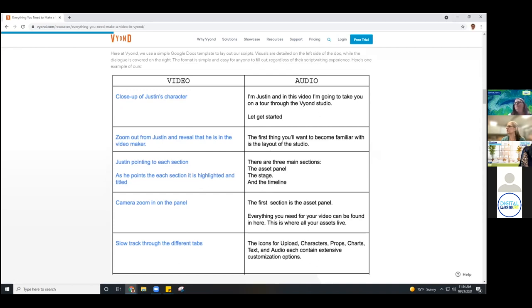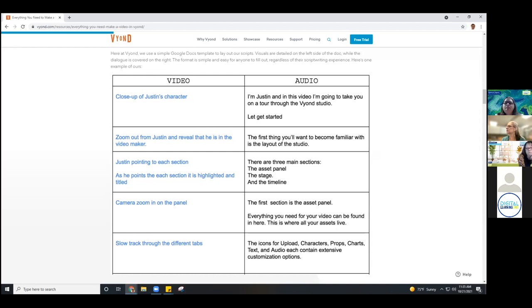One other thing that I want to touch on before we open up is that there are two types of videos, I think, that you can really use with Vyond. One is a visual video, and I'll share one of those by the end of the talk today, where there's not any verbal audio. They're usually really brief, and you use these usually for sharing a small bit of information. Maybe you're doing a rebranding like we did recently. So they're really good for that.